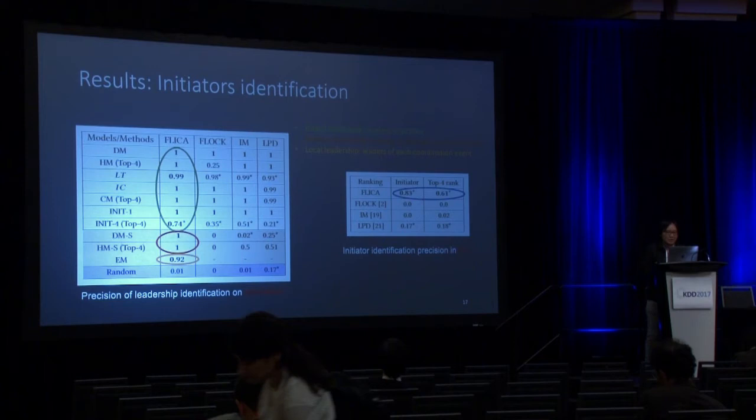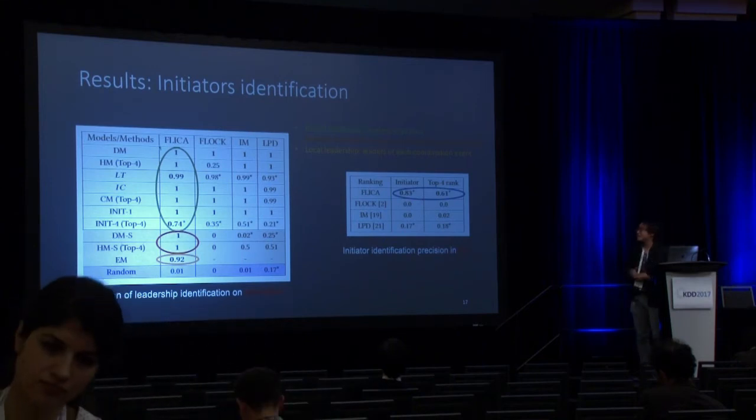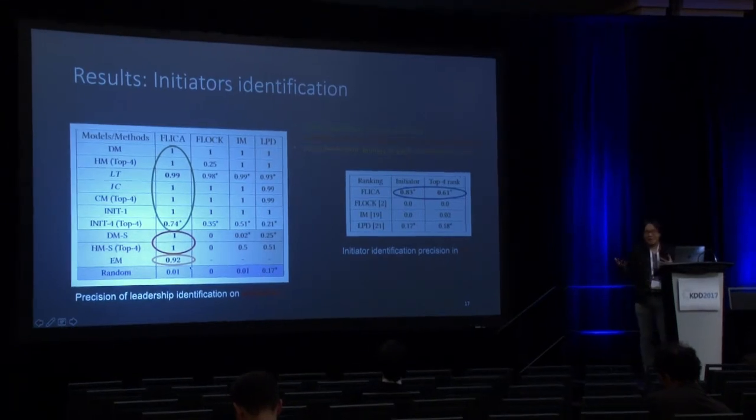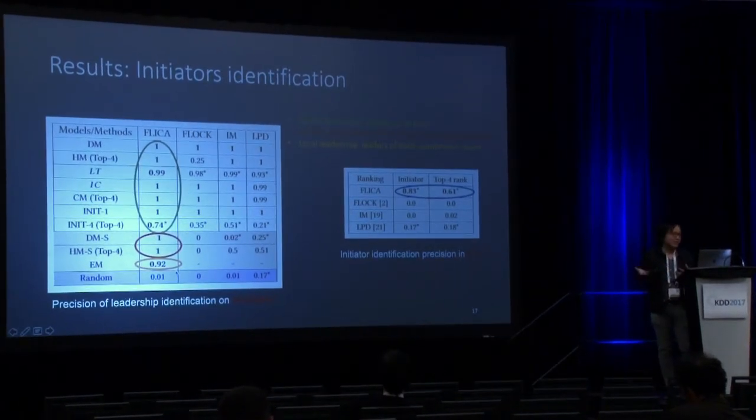If you look at the green one, global leadership, our framework is pretty competitive. For the red one, it seems that our framework can infer the initiator leadership pretty accurately too. And for the yellow one, the local leadership, we simulate many coordinations. For each coordination, we have different leaders. Our framework also has pretty high accuracy in detecting leaders in this model.